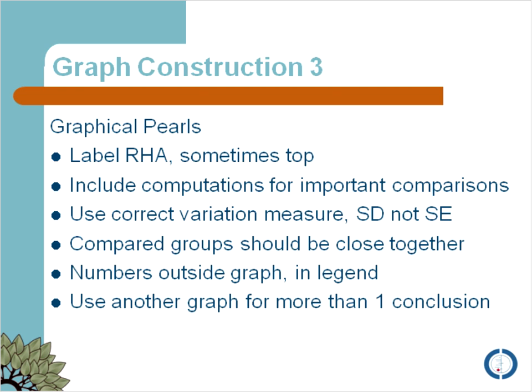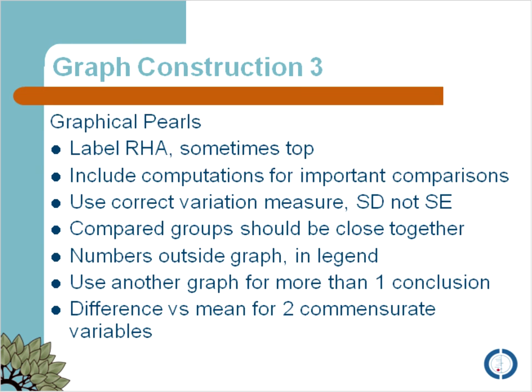You may want to use a second or a subsequent graph if you've got another conclusion. So with multiple conclusions, you might want to say, the graph doesn't work well for that conclusion, let's get a better graph for it. So each important conclusion of your study, you might want to consider making a special graph for it, rather than having one graph, usually descriptive, trying to provide information and insight to the reviewer, and in fact it doesn't do a very good job of that.